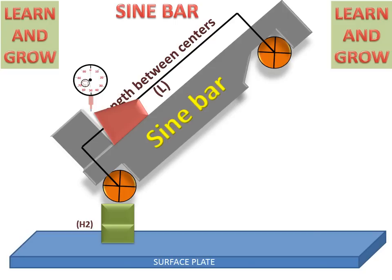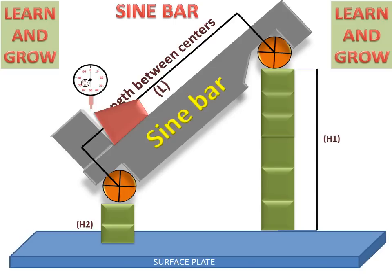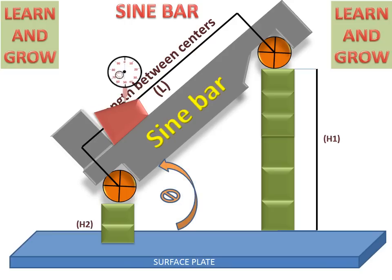We can also use the right side block gauge's height for measuring this angle, and the dial gauge will travel and show the deflection. So this height or this height will be changed according to the condition.